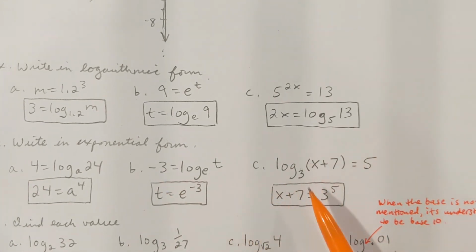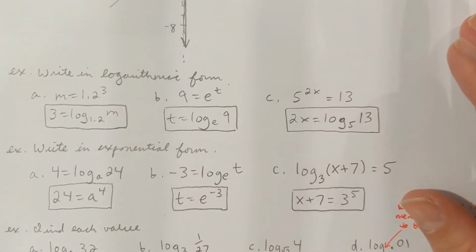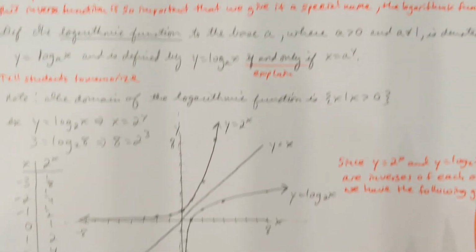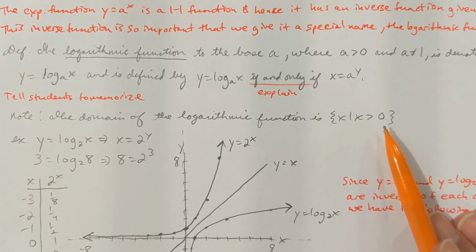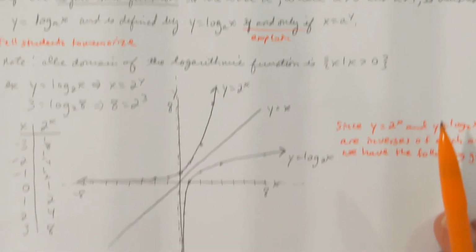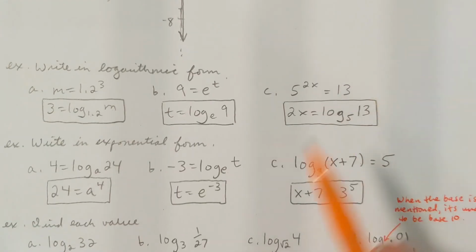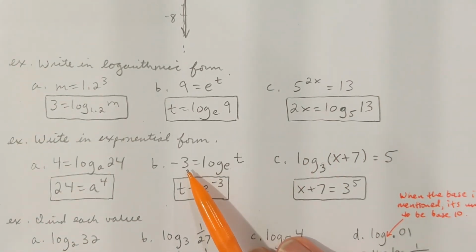Now, before we do part C, just one thing that I want you to notice. I mentioned that the domain of a logarithm is all positive numbers. You can't take log of 0, you can't take log of a negative. That does not mean that you can't have a negative coming out of the calculation. We can have that. That'll actually happen pretty often. -3 is the y value, not the x value, and of course there's a difference between x and y.